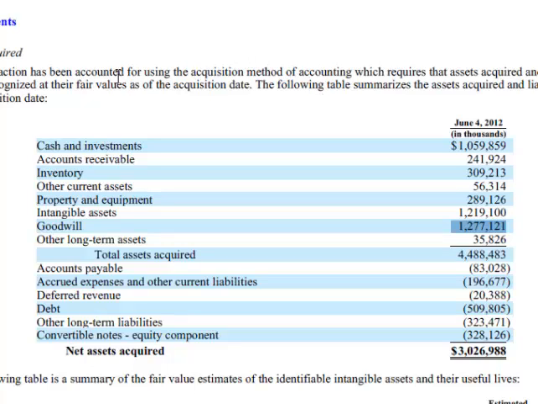The answer is yes. So if they booked deferred tax for, they said they had $1.2 billion of intangibles, there must be some deferred taxes related to that. They don't tell you the fact pattern, and talk about why we need the deferred liability. The reason is it must be small enough for them to net with other assets and liabilities in this transaction.